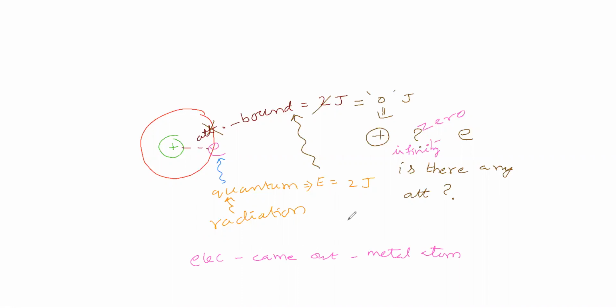That means now, is the photoelectric effect possible or not possible? What do you say? Under this condition, when you use so and so radiation, when you use so and so quantum, is the photoelectric effect possible or not possible? What shall we say? Shall we say the photoelectric effect is possible in this case or not possible?